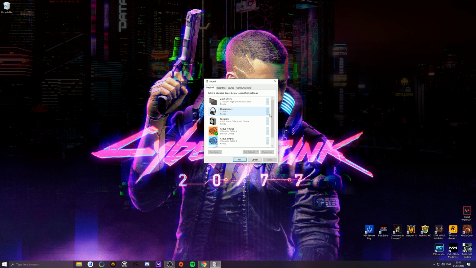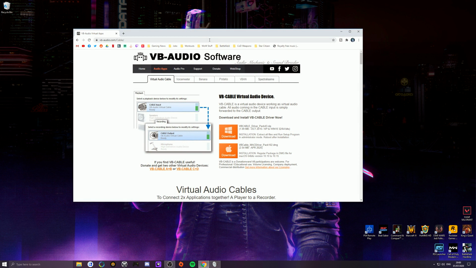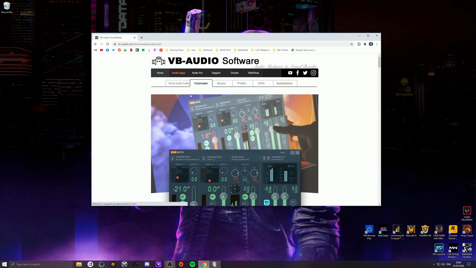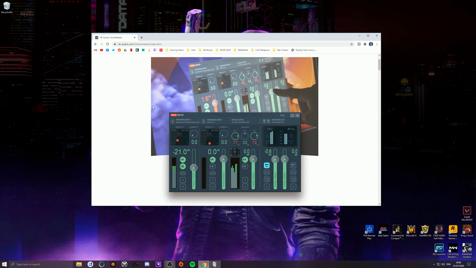So what you need is more audio tracks. So we'll start with that. And what I like to use is this software called VB Audio. Now you guys will have probably watched some other tutorials about this application called Voicemeeter or Voicemeeter Banana. I don't really like using that because it's just another application that you have to have running the whole time, otherwise it won't work. And that's where you can split your audio, decide what you want to send to your stream, what you want to hear in your headphones, etc. But that means whenever you're streaming or recording, you're always going to have this application running, and we already have enough of those when we're streaming, as you guys already know. So I don't really like this method.